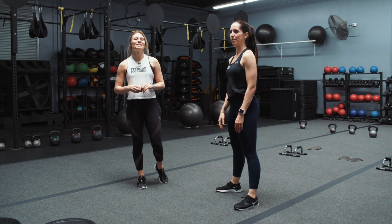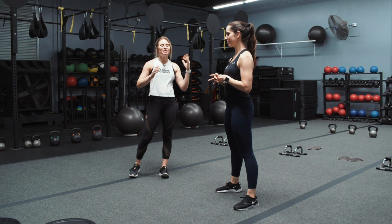This week we are here to talk to you about squats. Again, it's a basic movement. You guys have all been doing them. We pretty much do it in life every single day when we're not even thinking about it. You know, we need to drop down to pick something up, anything like that. But there's still a lot of improper form that we see. So a basic squat is gonna look like this.